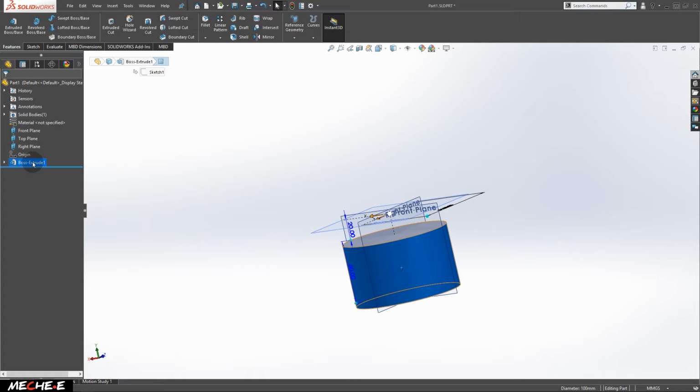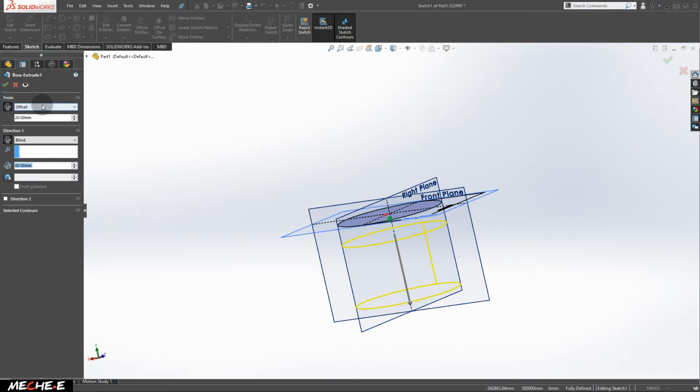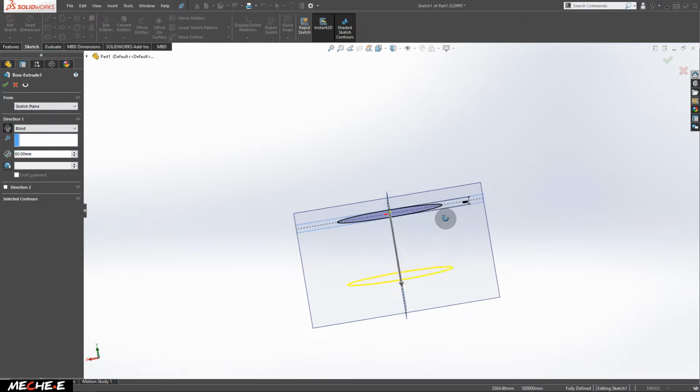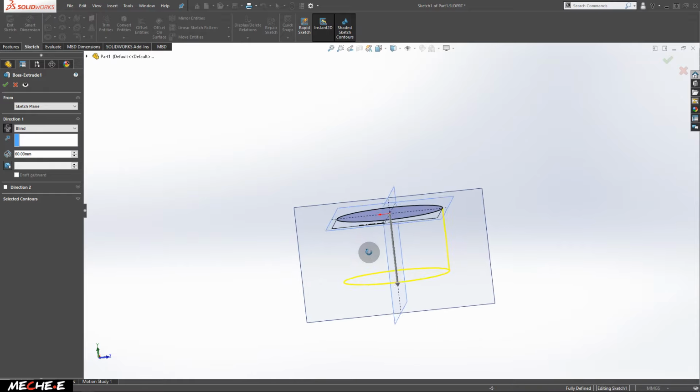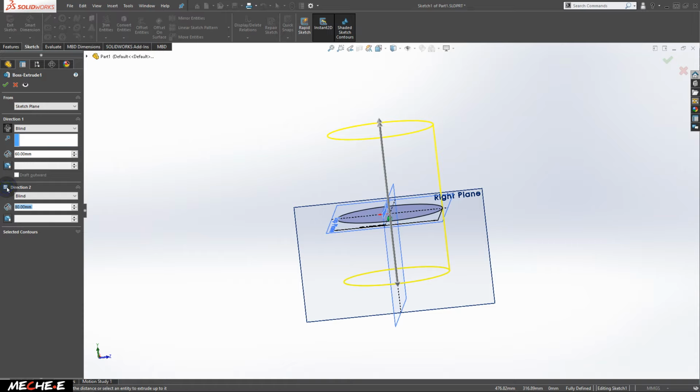Now, there are other options. For example, if you want to create a cylinder that is 60 millimeters downwards and another 20 millimeters upwards, you can do that by clicking the Direction 2 option right here.